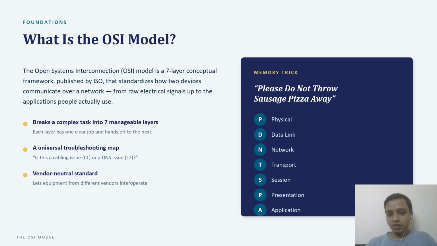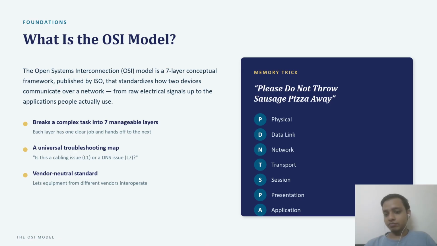So before going further, you should understand that you have to learn or memorize the name of each layer of the model. This is arranged in a bottom to top fashion. The physical layer is at the bottom of this model, and the application layer is at the top, where we use applications like Gmail, any gaming application, anything, Google. And the physical layer is devices.